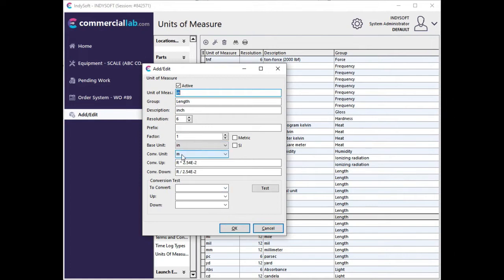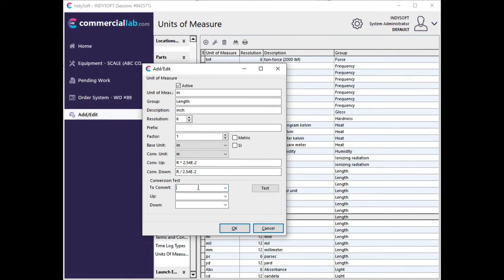So the conversion unit is the unit that everything gets converted through. Then the conversion up indicates how to go from feet, or in this case, from inches to meters. Convert down converts down from meters to inches.